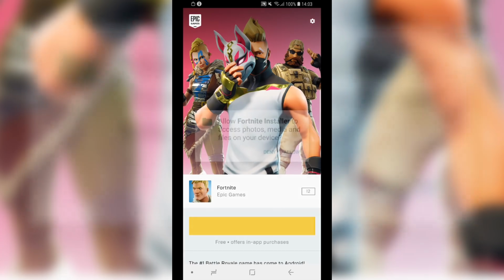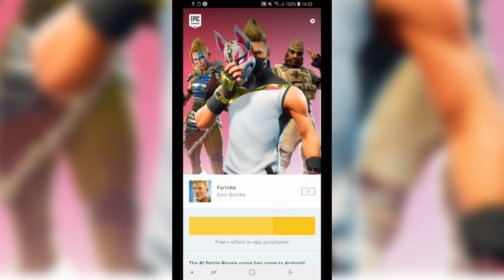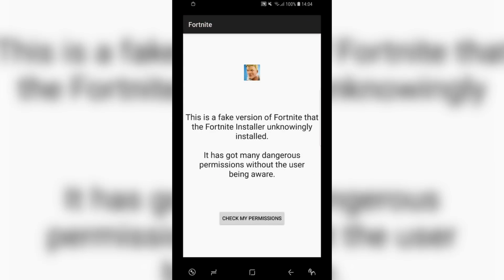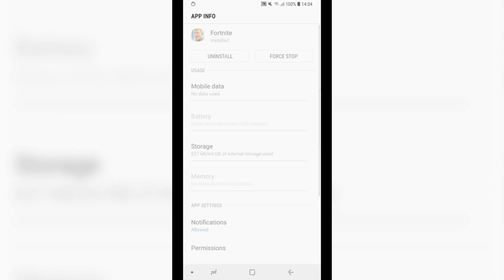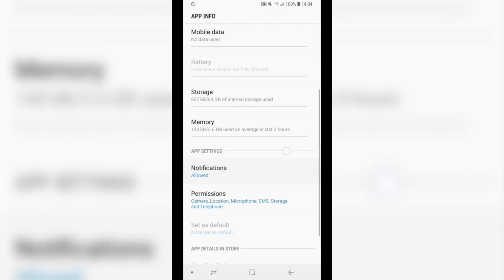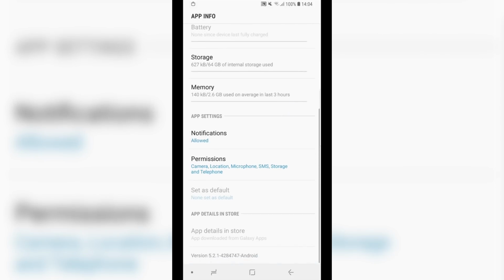For better understanding, here's a clip released by Google themselves that shows exactly the same. In fact, after the download is over, if you hit launch, it actually even launches the malicious app. The installed app could have access to your camera, microphone, location, SMS, and so on. Super scary, right? What should you do now to get the vulnerability out of your device?